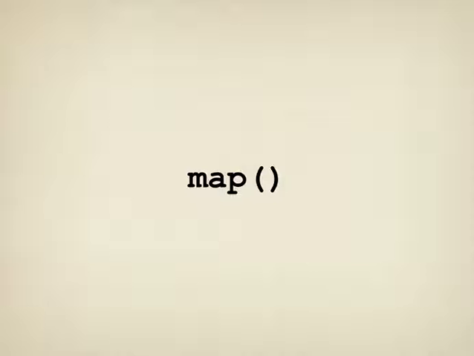Map is a routine that takes two ranges of numbers and one value in one of the ranges, and it gives you the corresponding value in the other range. Now, that may sound kind of dry to you, but in fact, we do this sort of thing all the time. We just don't always recognize that we're doing it with numbers.